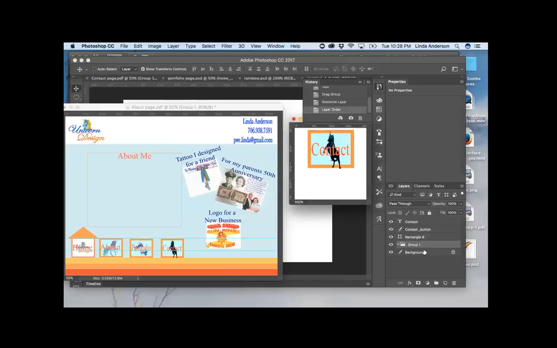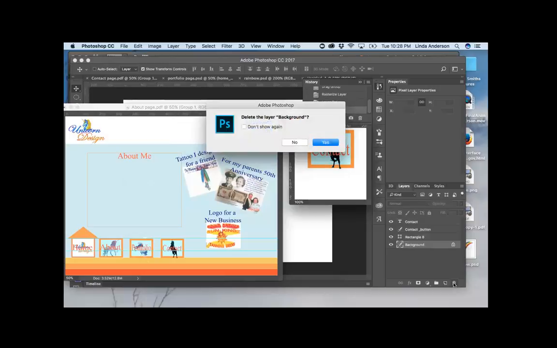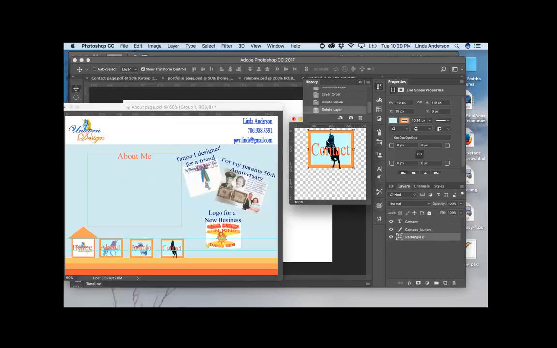Now this is no longer needed. Right. And then you'll just, and the background's not needed. Okay. There. Okay. Now, all right, so that's your contact. And what you're going to have to do for your 3 layers, right click, so you select them all, do a Command J. Okay.